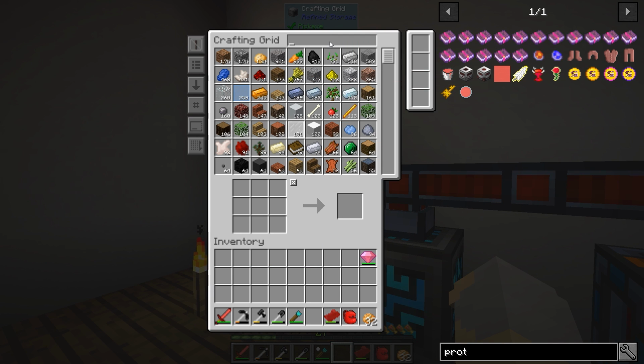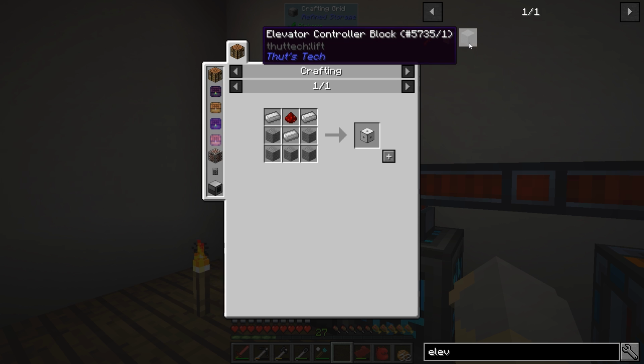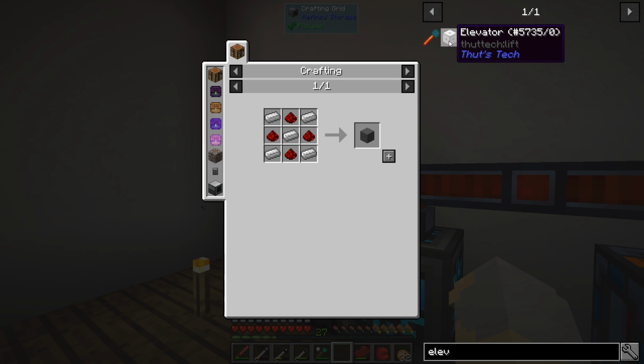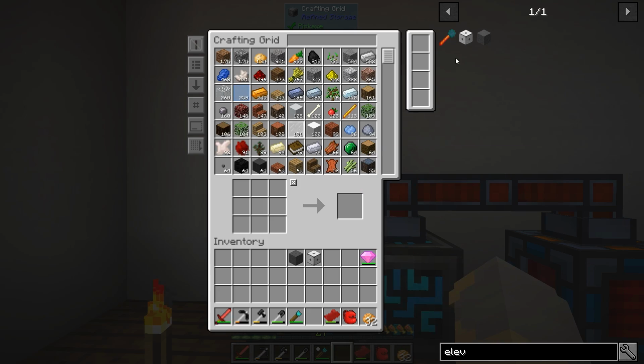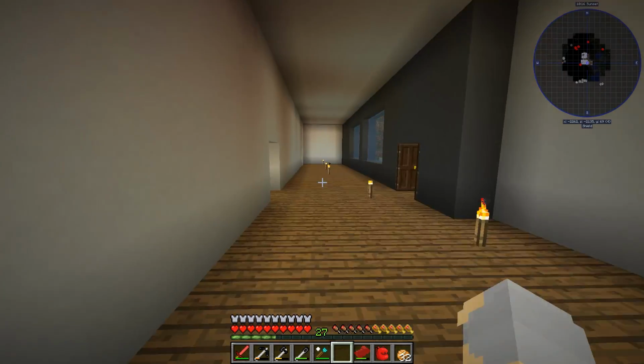I know that there's an elevator in this mod pack. There's the elevator itself and the elevator controller block. And these are both pretty cheap. I wonder if we can figure out how this works. If we grab... Let's just make like 9 of these.